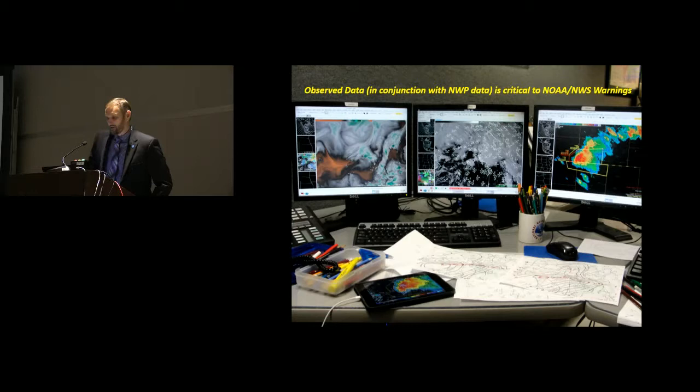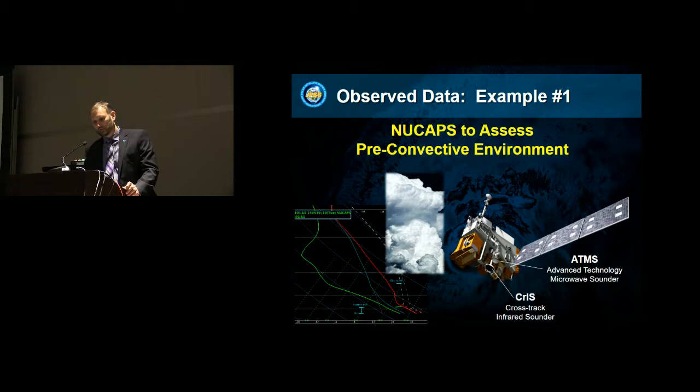This is a typical workstation in a forecast office dealing with thunderstorms. Look at their data — it's satellite data, it's METARs, it's observed data. You don't see a lot of model data on here when trying to understand where thunderstorms are going to develop or go. Models aren't completely useless, especially as we evolve to more sophisticated ones, and it's impressive how far we've come in modeling convection. But if I'm trying to issue a tornado warning or define a flash flood, I really need observed data.